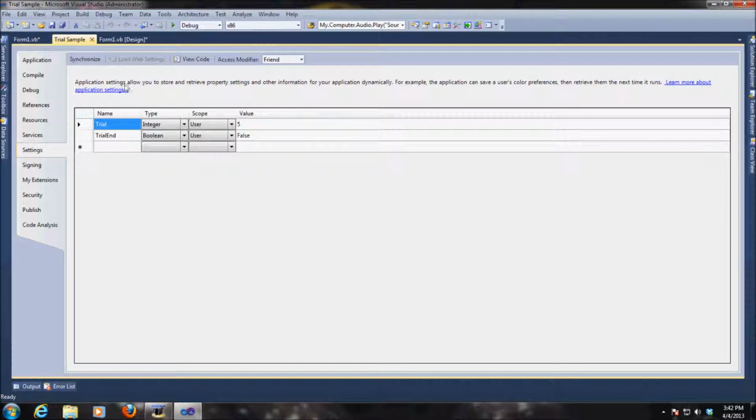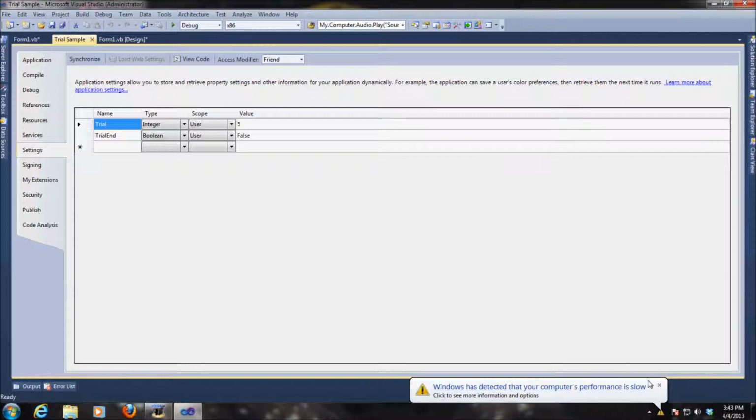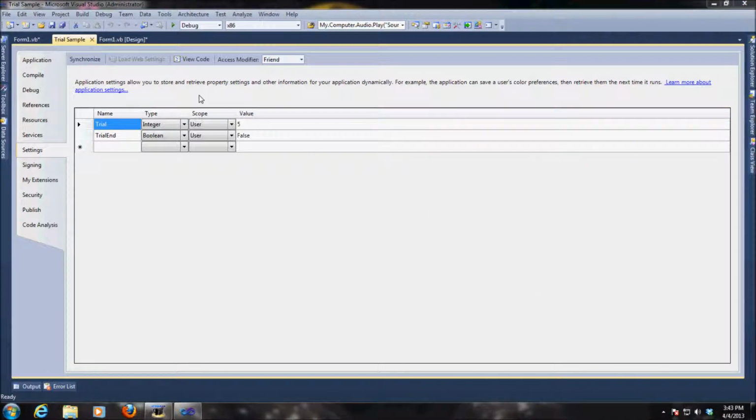What I've done, since I'm using my Visual Studio Ultimate, I have a settings tab. I think in the Express editions you don't have this, but in my case I have it because I have the Ultimate edition. So I get all the bells and whistles. But anyway, instead of creating a class where we'd have to save and create a stream writer to store this information, we're actually saving it inside the executable itself, or within the application itself. So it's self-contained, so it's virtually impossible to tamper with it.